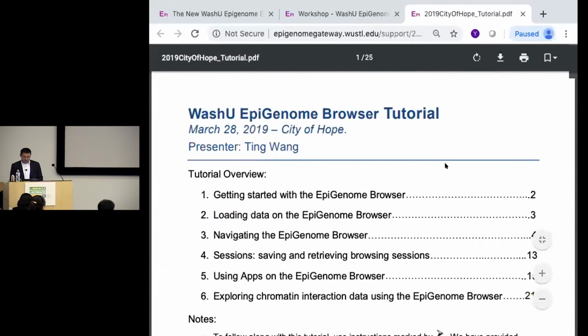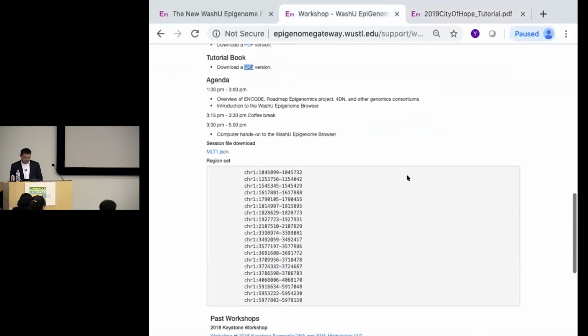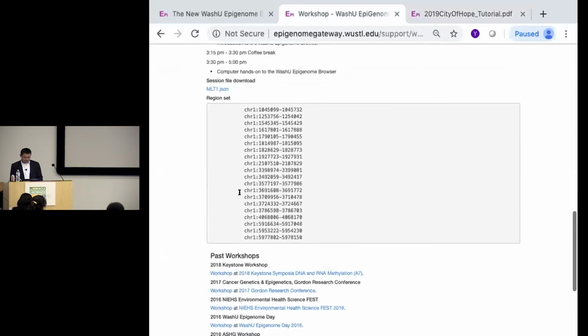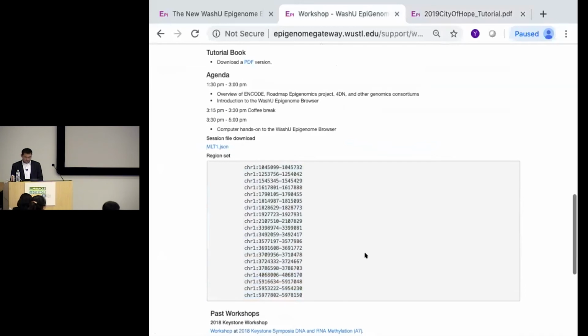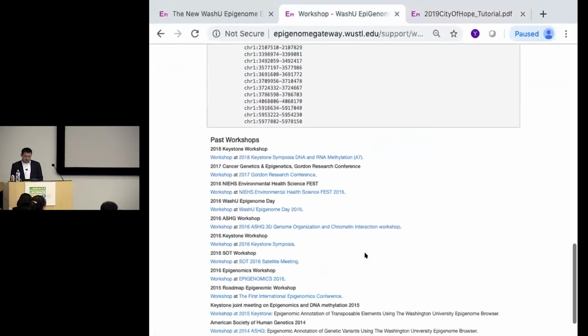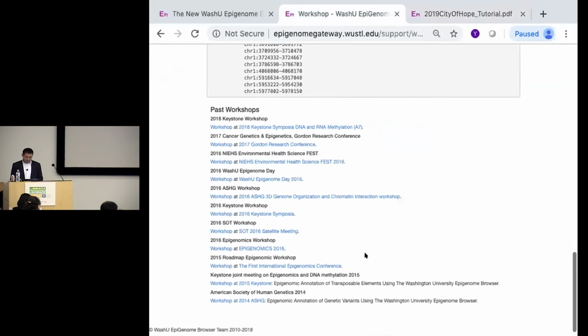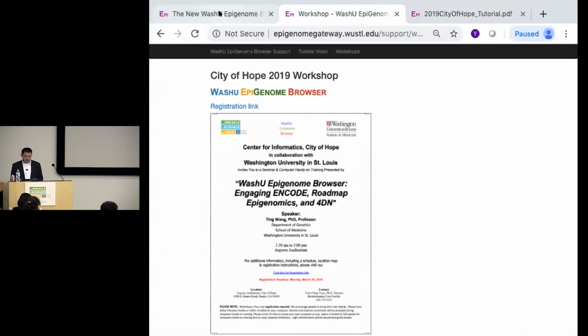So I'm going to keep this page here just in case I need to use it. I have a couple of things here that may be useful. One is a JSON file, I'll explain that later. The other is just a bunch of coordinates, I'll explain that later. And below are some links to previous workshops. If anyone's interested, you're certainly welcome to check out what we ran in the past. Okay, so that's the support page.